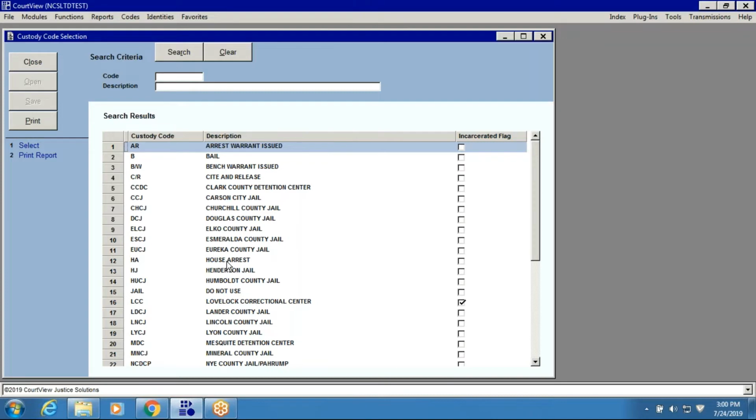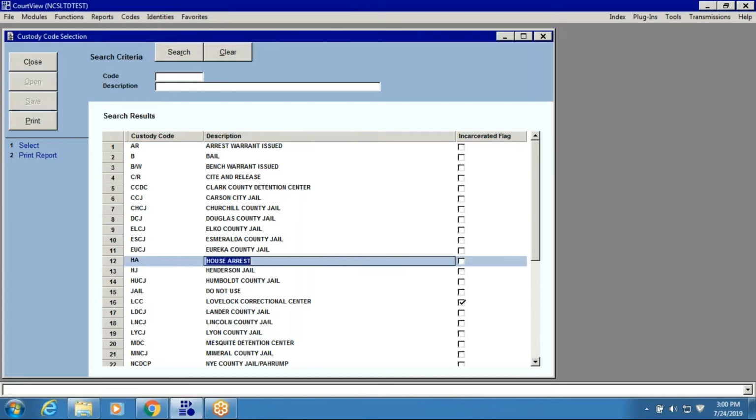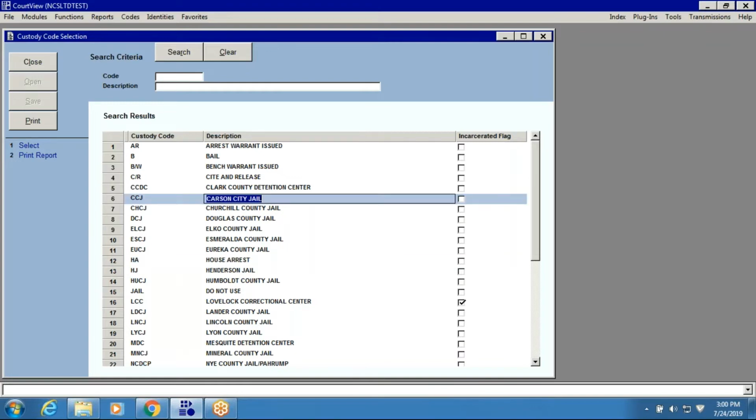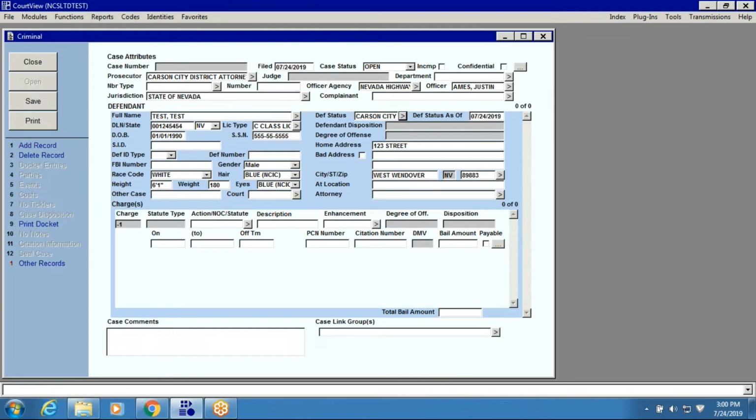Then I would go ahead and select house arrest. Or let's say that this defendant is currently within the Carson City Jail, and that's where they're being held. Then I would go ahead and select Carson City Jail and select, and see how my defendant status changed from cite and release to Carson City Jail.